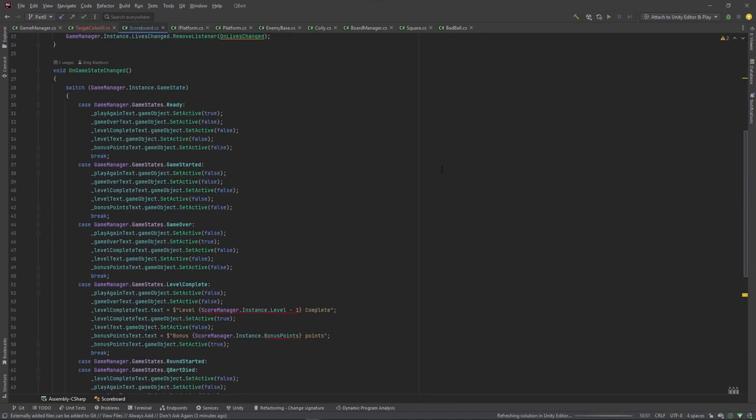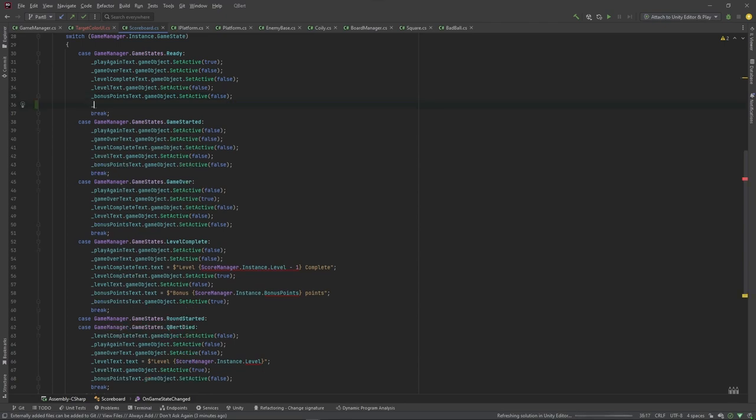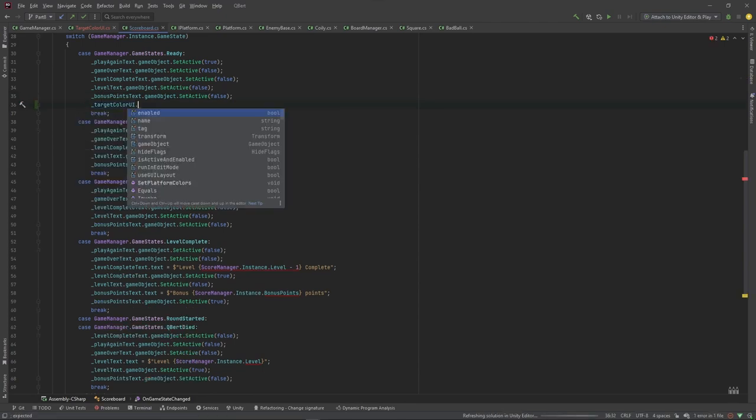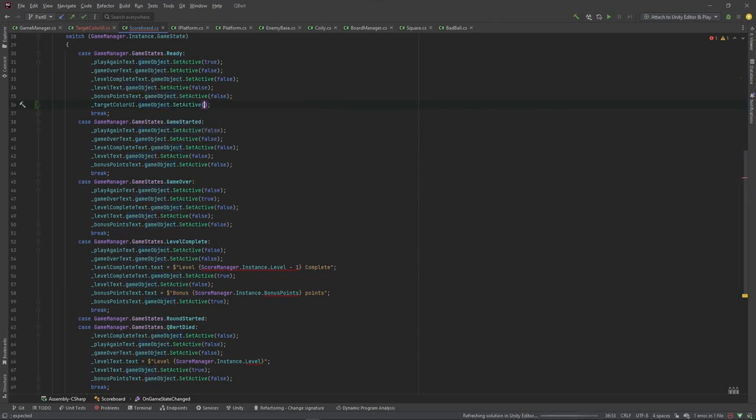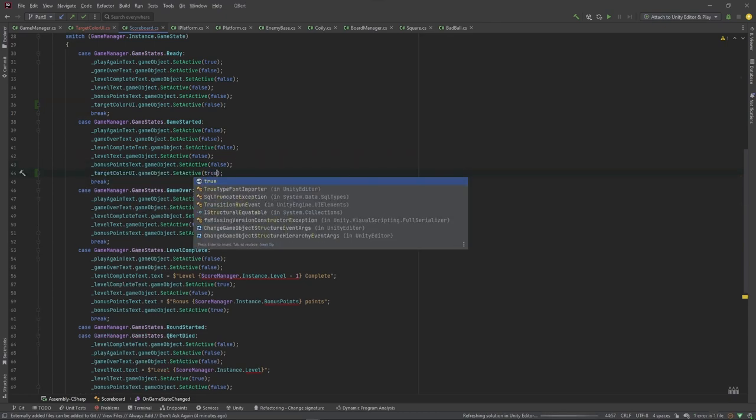And in game state changed, depending on what state we're in, we're going to either enable or disable that guy and possibly call that set platform colors. So if the game is in the ready state, we just want to hide that. So we will say target color UI dot game object dot set active false. I'm going to copy this down to game started, but change that to true.